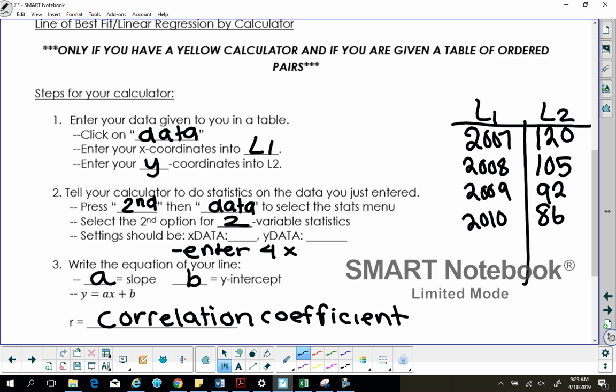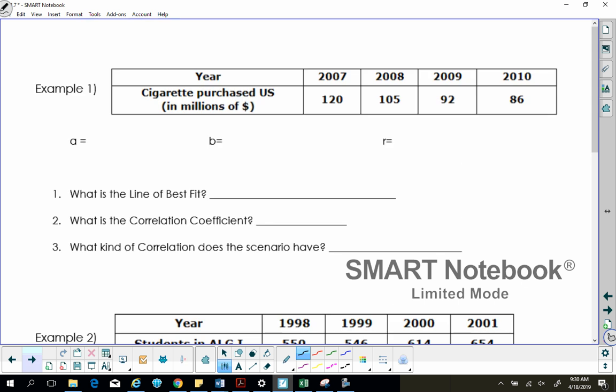So does everyone understand what you're doing? Everyone has this written down. Okay, so this is the first example right here. This is what you just already typed in. What did you guys get for A? Negative 11.5. So when we looked at A in our calculator, that's what it ends up being. What did you get for B? Beautiful. And what about for R?